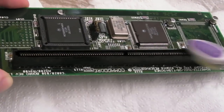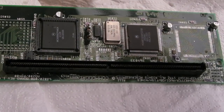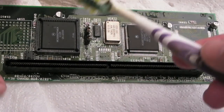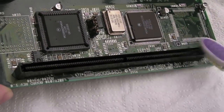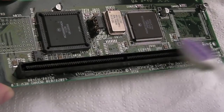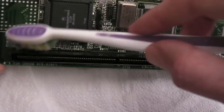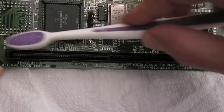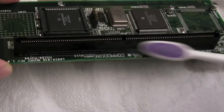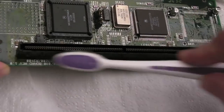And I had one person ask me in the last video, well, what happens if you don't clean the acid off? Does the IPA neutralise it? Well, IPA won't neutralise it, but what it will do is wash it away. As long as you wash this thoroughly, it's not a problem. I've used vinegar quite a lot recently on some things months and months ago, and I've re-inspected them recently as part of the videos, and I cleaned it all off. Because I cleaned it all off, there's no damage, it just looks pristine.